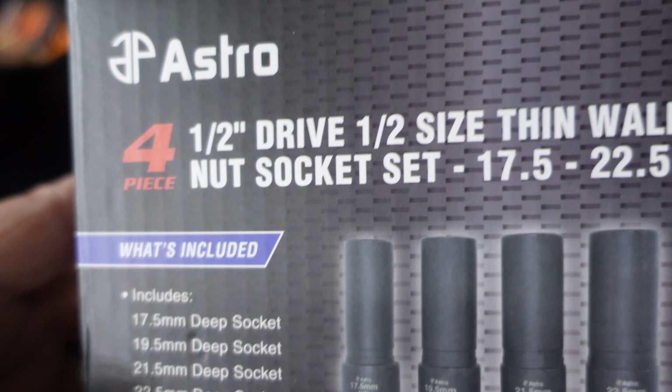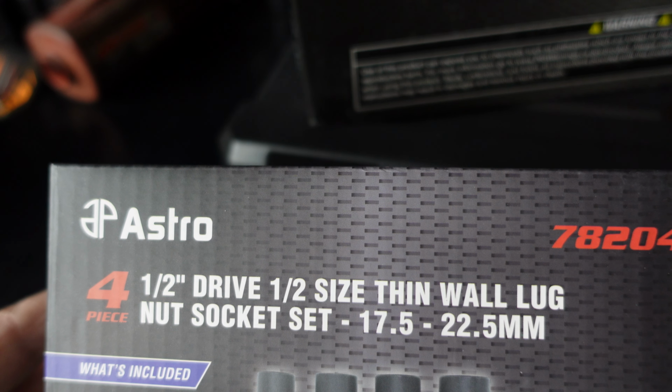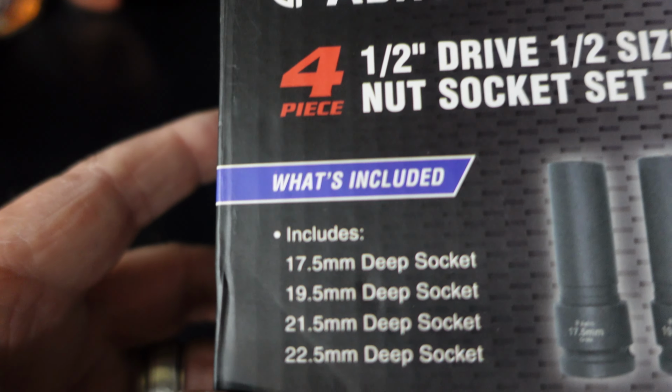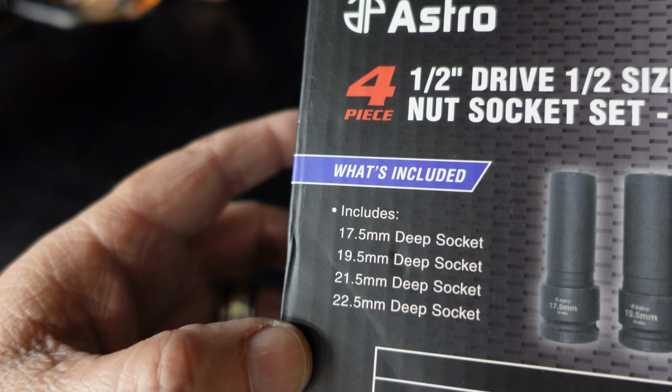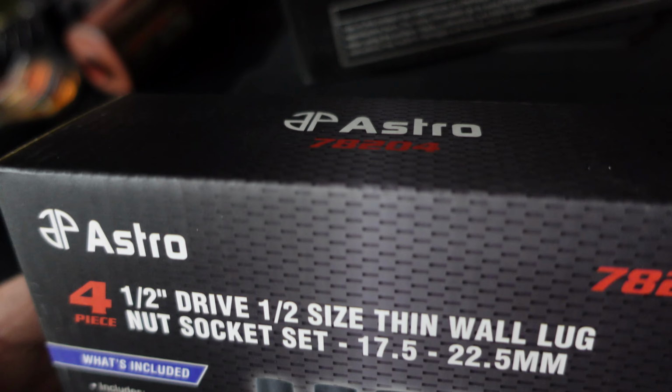Now you see these are half sizes. 17 to 22.5. I'm pretty sure 22 is the lug nut size on my truck. 17 and a half, 19 and a half, 21 and a half, 22 and a half. Thin wall. And I'm gonna get them out too and show you.